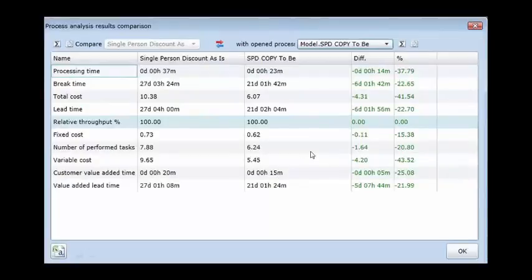and I can then move into the next stage of remodeling it. After I've remodeled the process and made the changes, I'm then able to look at the two in a compare and contrast way. So I've taken both processes, I've got all of the costs against it, I'm then able to demonstrate that by making the changes we can save. In this particular example you can see that the processing time, I'm reducing it by 37%.